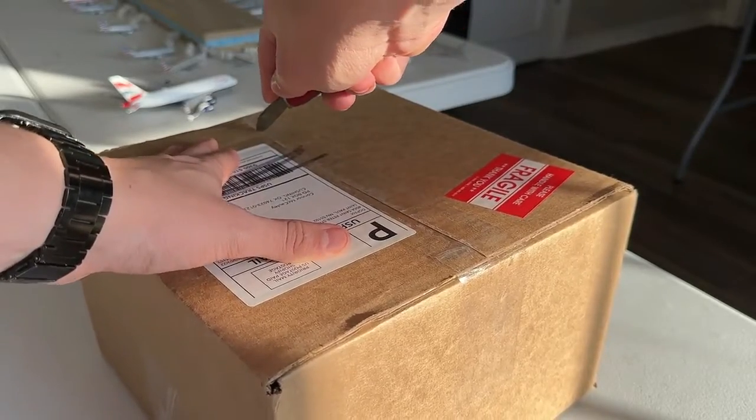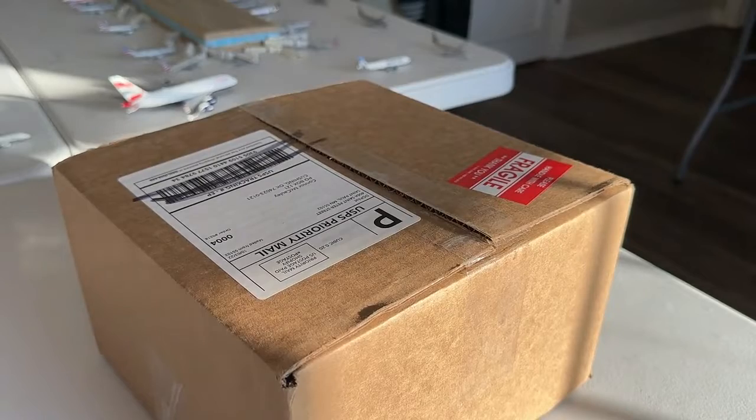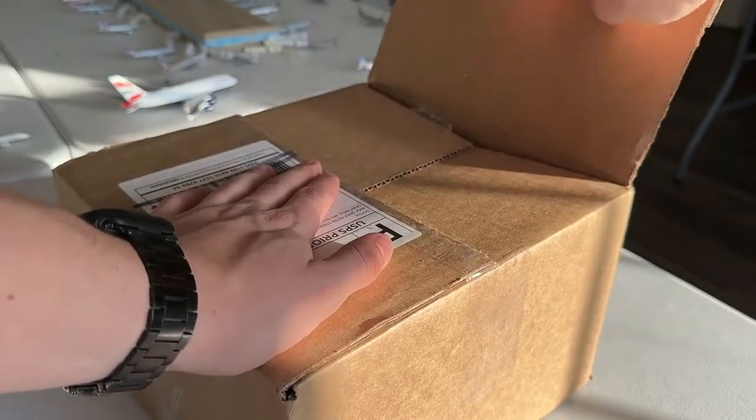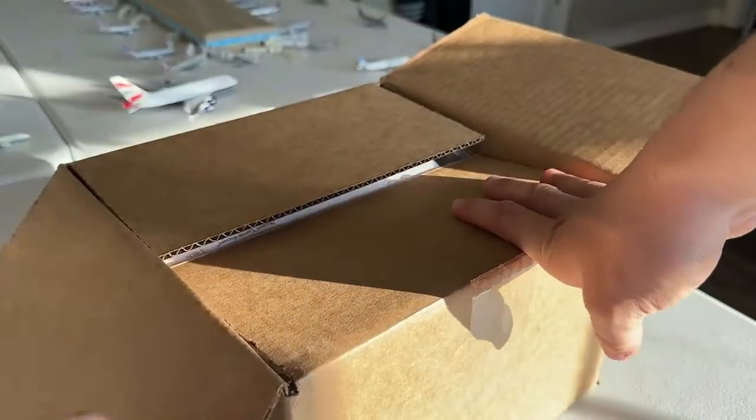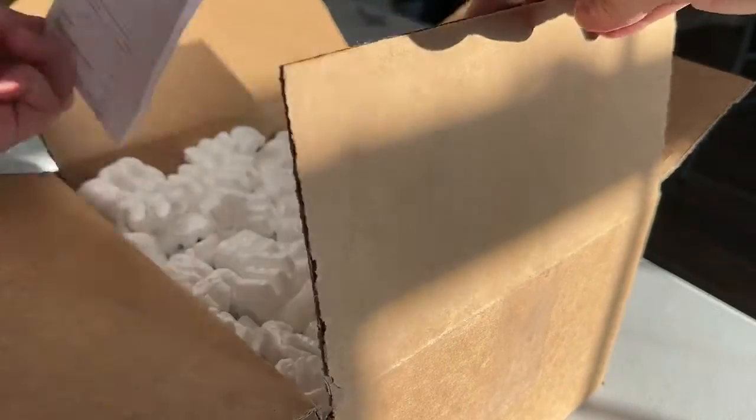So really cool model right here. I'm super excited for this. So let's get this box unboxed. Really excited for this model. I know I've said it like 15 times, but this is a really cool aircraft and very special for a variety of reasons, and it's just got a great purpose and it's really nice. So let me take out the invoice here and we'll get this going.